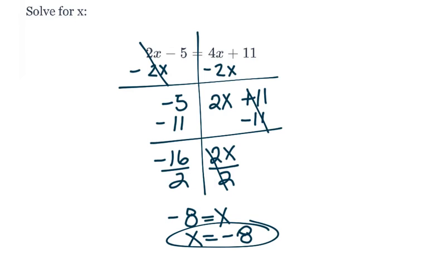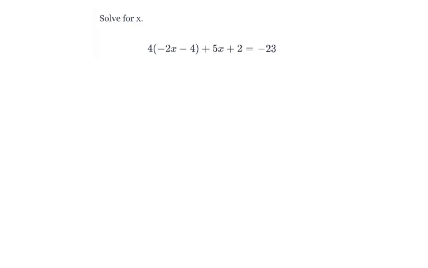All right. I got another one for you. This one has the distributive property now. So let's try it out. Okay. Notice most of my stuff is on the left side. I only have this plus 23 over here. So it looks like after I simplify this side, everything's going to the right side here. Okay. So let's start by distributing 4 to the -2x and -4.